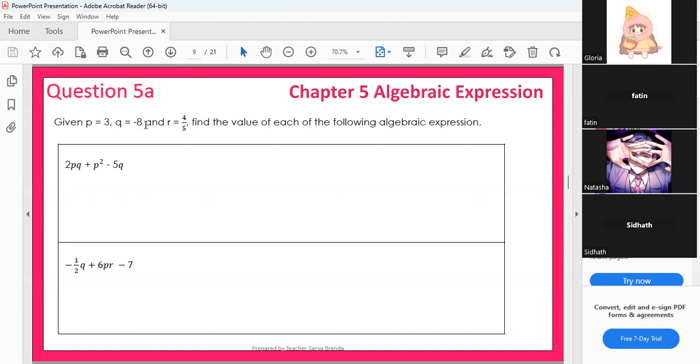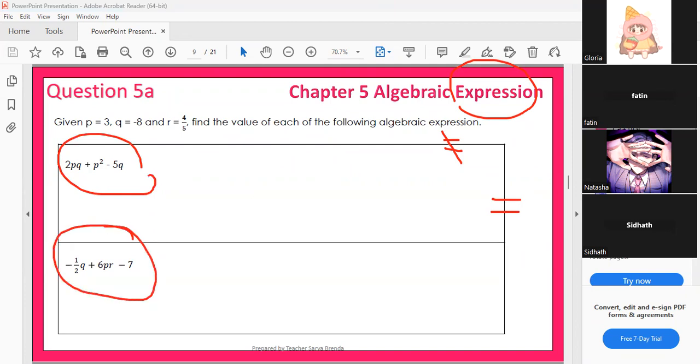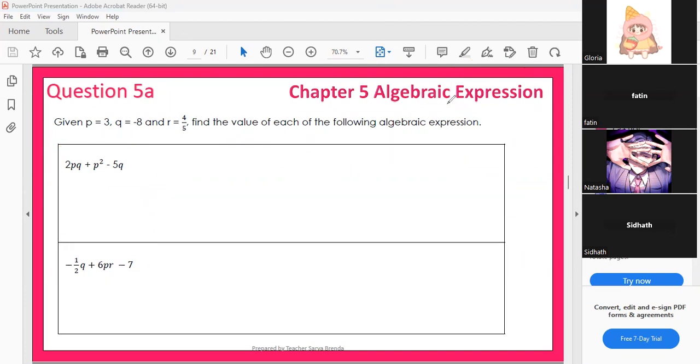Oh my God. Guys, this one, you must do this. This is not susah. Okay, putting these values into this algebraic expression, and find the value of each of the following algebraic expressions. You know what is expression? Expression is not the same as equation. The next topic you learn is linear equation. Equation means you must have the symbol equal. Here, got no equal. You understand? Okay, you just express it by putting in the value.